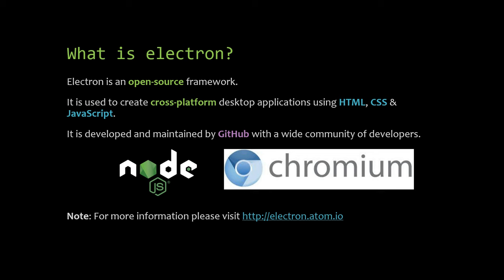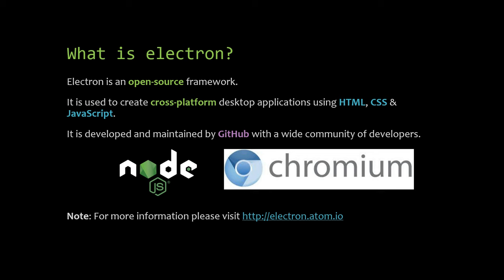But after starting this project, they realized that NWJS lacks some facilities that are very specific to operating system. So they decided to create their own framework. They created their own framework and named it Atom Shell. Then they created their text editor using Atom Shell, and they named it Atom. Then they open sourced Atom and Atom Shell together. Then after 1 or 2 years, they renamed Atom Shell to Electron. So this is the story of the birth of Electron framework.